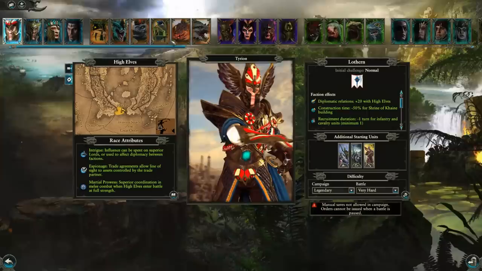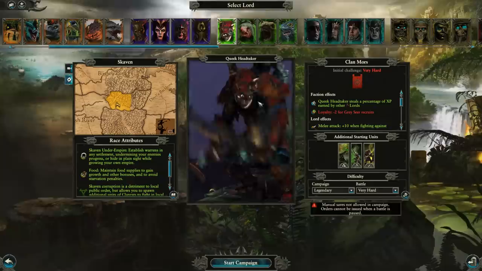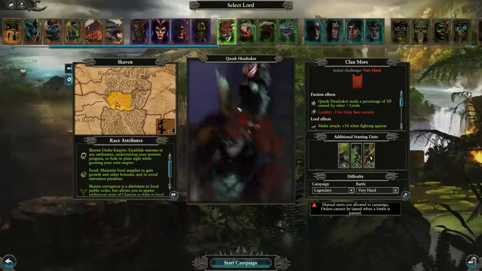So, Queek Headtaker's initial challenge is considered very hard, but I would actually say that's not correct. It's not the hardest of the four Skaven lords. I would say Tretch is probably the most difficult, and that Ikkit Claw, despite being ranked as hard, is by far the easiest because Ikkit Claw is, quite frankly, overpowered. Now, Queek Headtaker is alright at the beginning of the campaign, but he's a bit of a meh legendary lord, in my opinion.